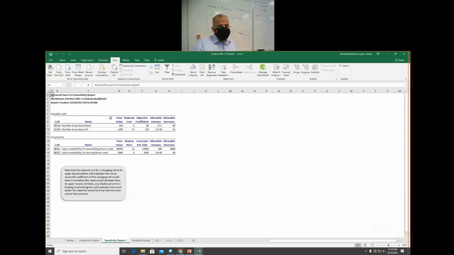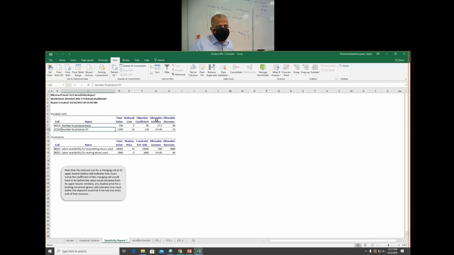So for the sensitivity report, we get these values. Again, this upper table shows the allowable increase and decrease for the number to produce for the first item, and this is for the second item.